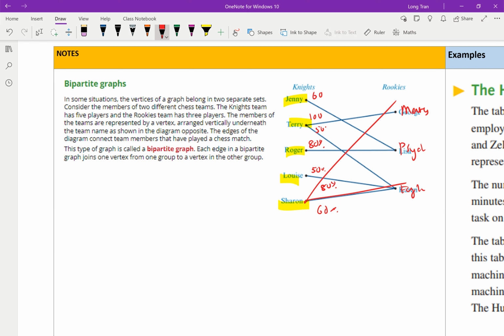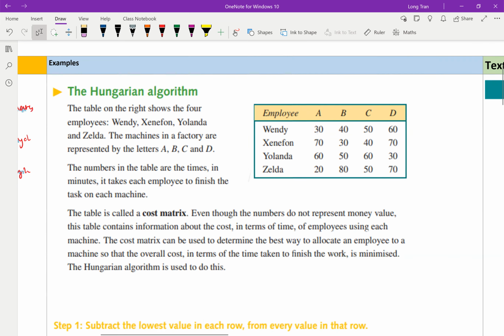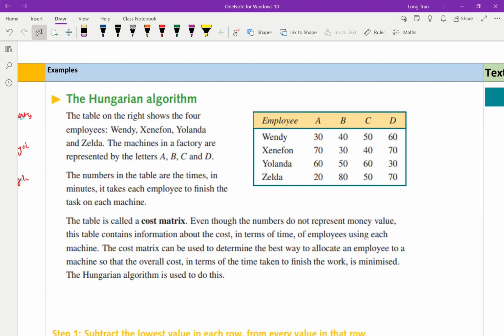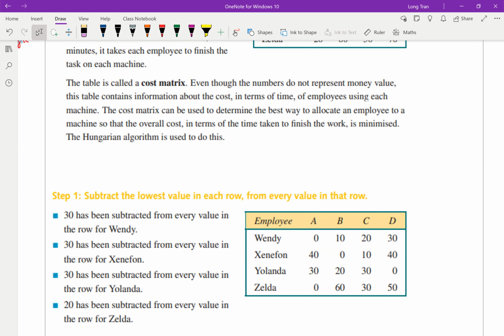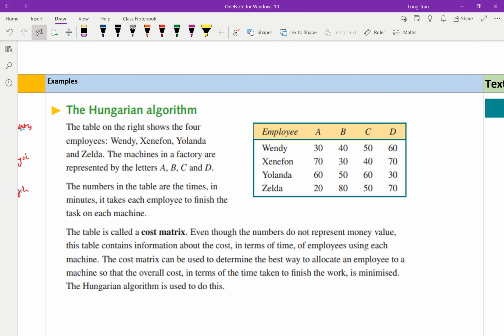So first thing is to know what a bipartite graph is, which is 2 columns. And in this case, you get a network of connections from one dot to the next dot, so one column to the next column. Once you understand what a bipartite graph is, the technique that we use is called the Hungarian algorithm. It's a set of steps, and it's easy to follow. If you follow the textbook, they'll tell you what to do, but by practicing it, you get better at it. The algorithm allows you to simplify it to a point where you can find the best connection. Through the algorithm, you'll be able to figure out who you should connect with what.